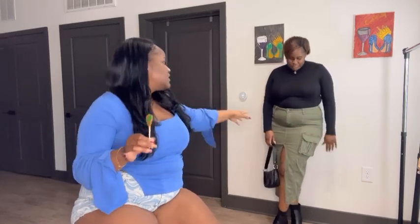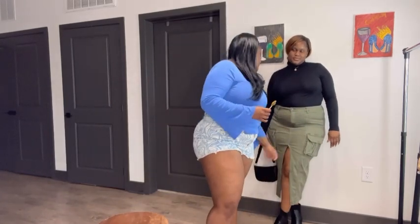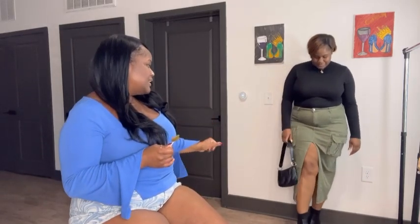It doesn't look saggy. Right here in the front, it's not giving sag. Yeah, that's just a 10. The pockets are popping. The skirt is a 10.